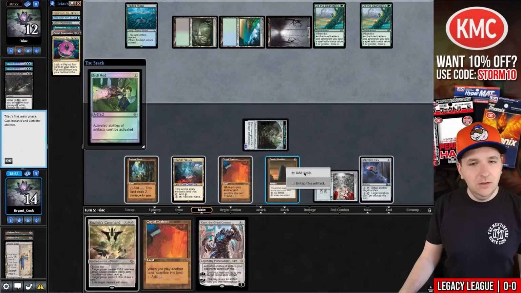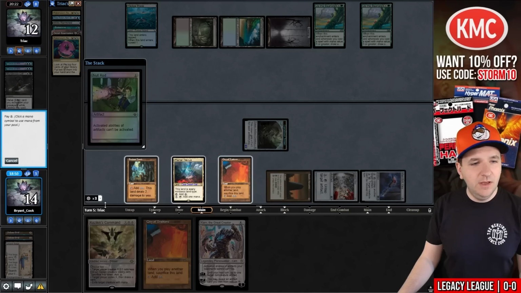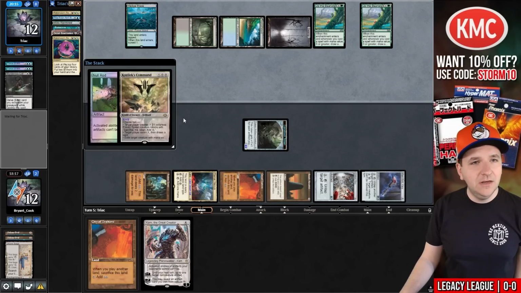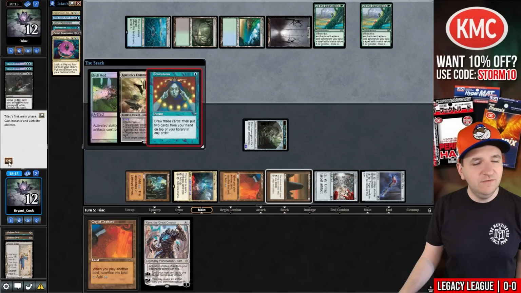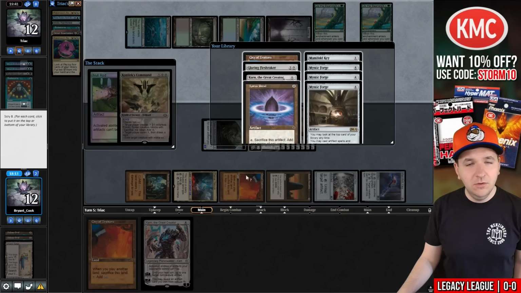Null Rod. Alright, so in response to Null Rod, we'll untap the Basalt Monolith. We'll play Kozilek's Command for 8. Alright, Kozilek's Command on the stack. They Brainstorm in response. Kozilek's Command? It looks like it resolves.